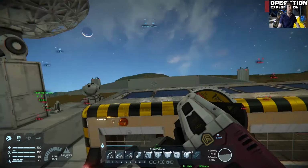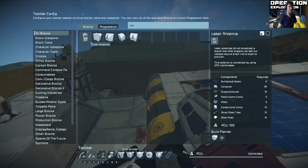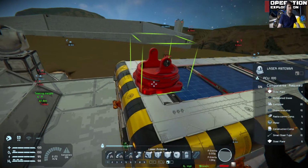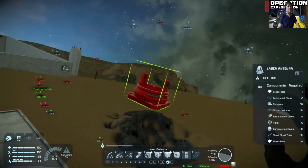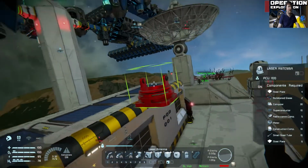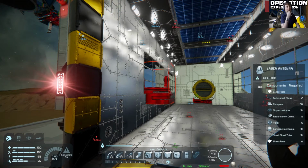So the way this will probably work, I'm debating, is the laser, oh it is, a laser is, yeah, so we're going to have to put one of these on it, and that laser is going to connect probably on the back somewhere like there. That's going to communicate with the satellite that's way up there, and then the rover is going to be controlled probably via laser and antenna 2.